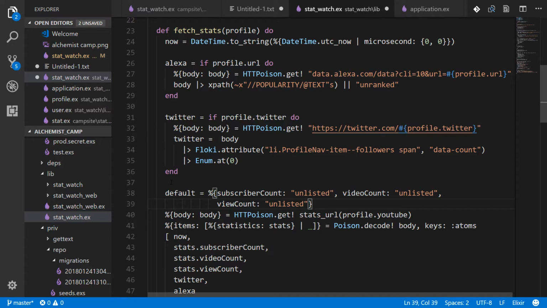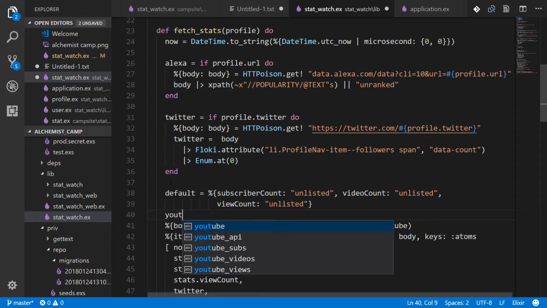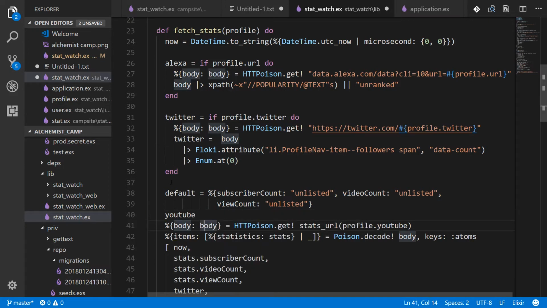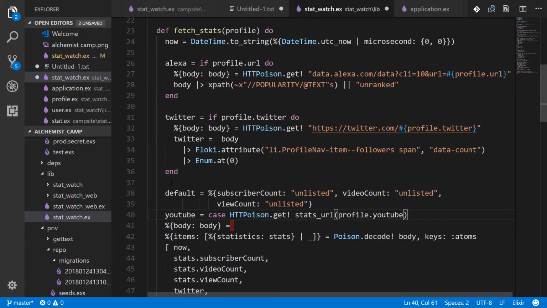And then YouTube is going to equal, let's see, this is going to be a little bit more complicated here. YouTube. So we'll do a case on this GET request. And if we do get a body back from that, then we will process this part, and that's going to be the same thing because we're going to do a case on this decode right here.